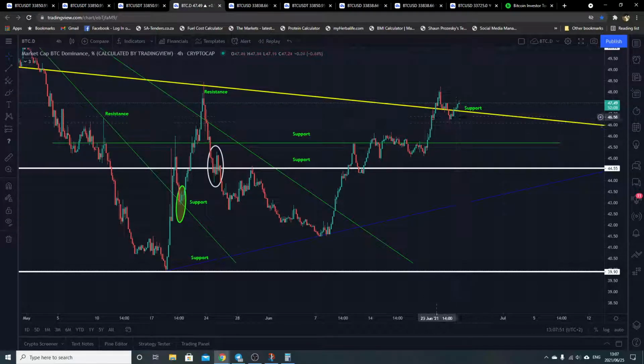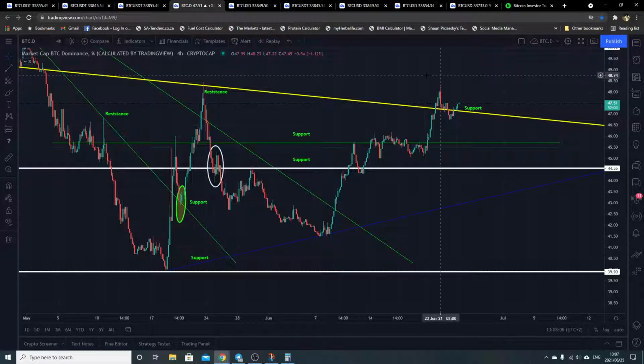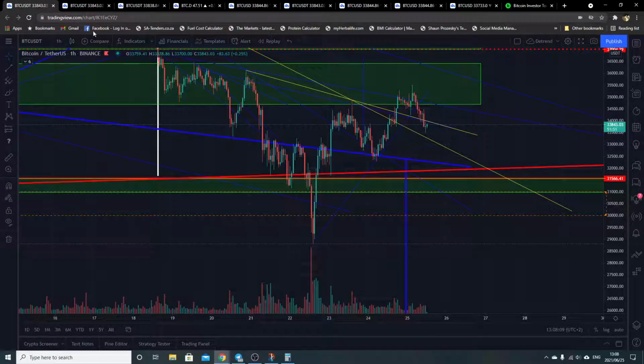Okay, I've been watching it from here. We broke through, and then price is coming down, which is telling me that in the market, even though the percentage is going up, what's happening is leverage traders are shorting Bitcoin at the moment. Why? Because we are currently in a downtrend.